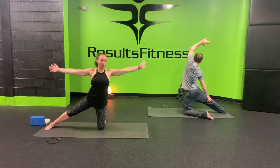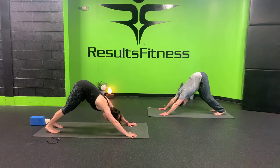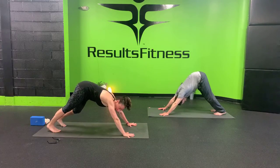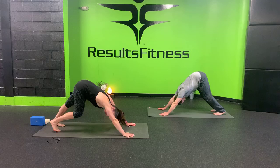On your exhale, cartwheel your hands to the earth. Find your downward facing dog. Curl your toes under, push your hips up and back for your down dog. Fingers open wide. Hands are at least shoulder width apart. They can be wider here. If you have tightness in your upper back, just separate your hands a little more.